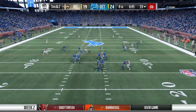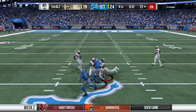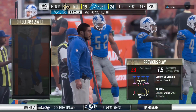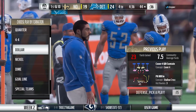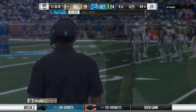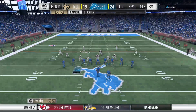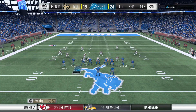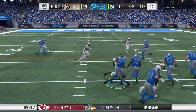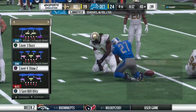He'll look to throw. Throwing middle, and it's complete. And he's finally taken down, but not before getting across midfield and across the 45-yard line. 23 yards on the play. They'll run it now out of the gun. And he takes it down to the 40 with a pickup of 4.